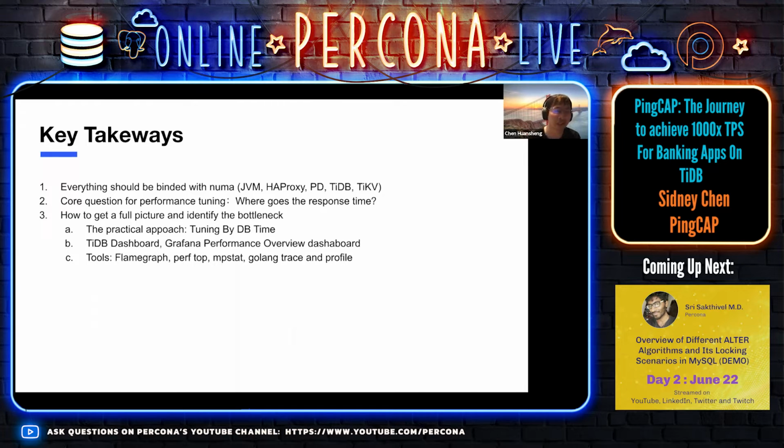What we propose is tuning by DB time. You can get the database time from the TiDB dashboard and the Grafana performance overview dashboard. We also use various tools like Flame Graph, perf top, mpstat, Golang trace, and profiles to help us do performance analysis. These are the key takeaways.